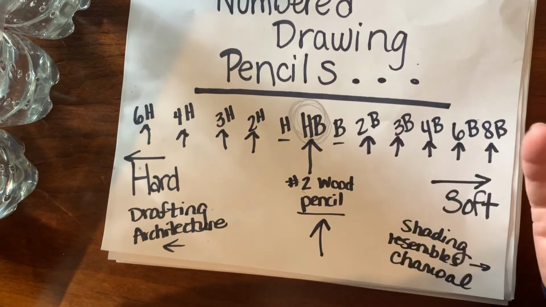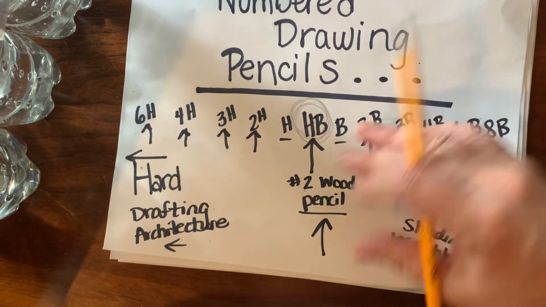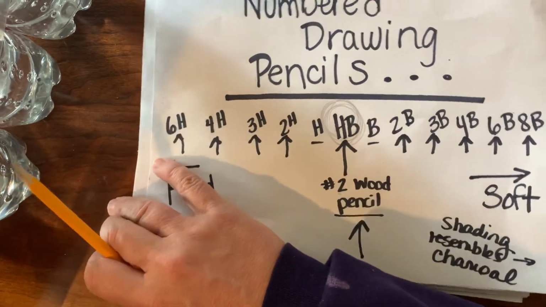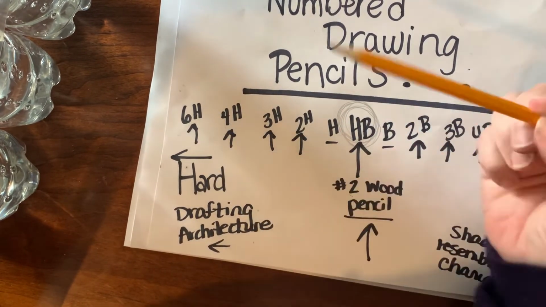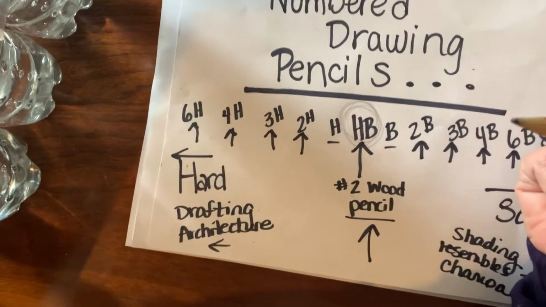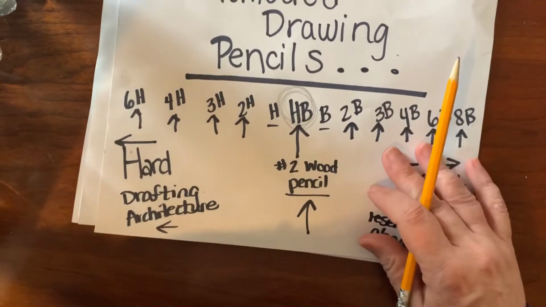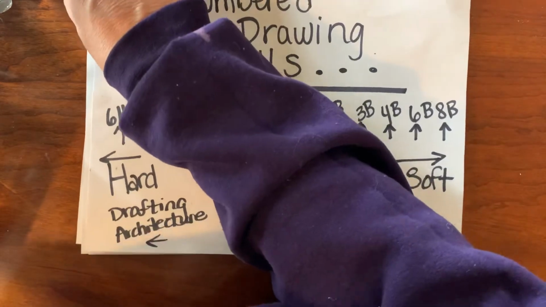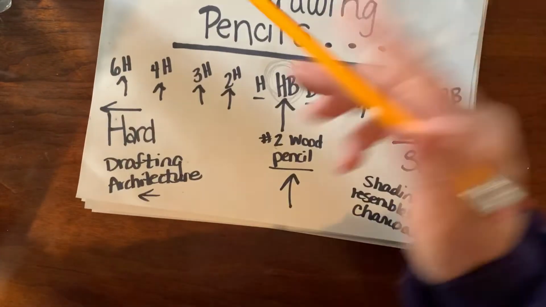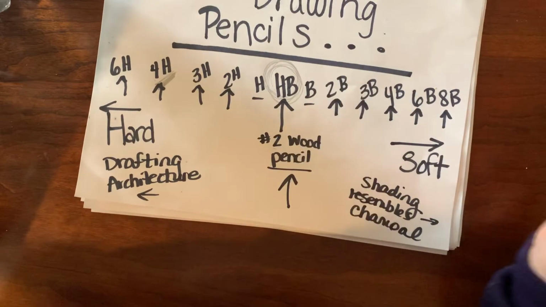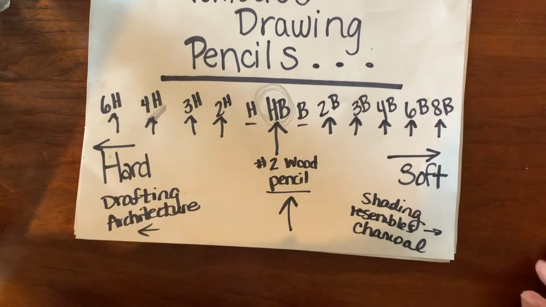If you were going into drafting, architecture, some kind of drawing where you wouldn't want it to smudge or smear and you wanted a clean, crisp line, a lot of your mechanical pencils do that, you would probably work with an H. If you took drafting and shop under Mr. Jeter, you probably used a 4H pencil. My dad taught drafting in house, and I drew my house plans and I used a 4H. That was a standard pencil to use in that classroom here at Central when they taught that drafting class.